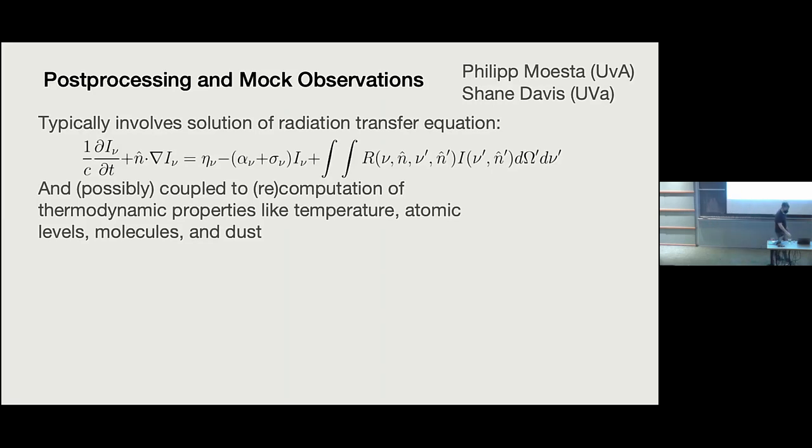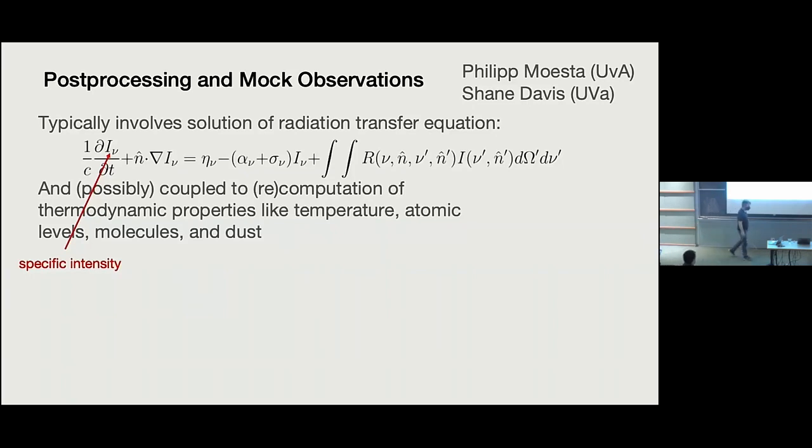Just to review, the radiation transfer equation is an equation involving the specific intensity. It's a function of angle and frequency. The part on the left is just the transfer. This n hat is a direction vector, a unit vector. So this transfer is done along rays: you pick out particular directions to evolve the intensity. The intensity is pretty close to what observers measure in their detectors.